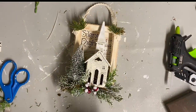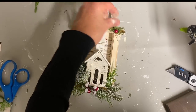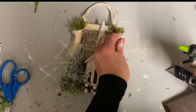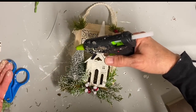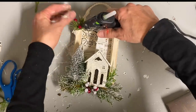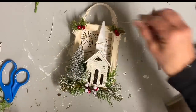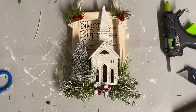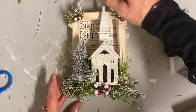So I felt like with all that greenery on the bottom, I needed a little something on the top. So I just put just a little sprig of greenery and some berries on each corner. And then I'll go back and add some white paint on that also. And then I'll have some little clear cellophane bags that I get at Walmart in the wedding section, and this will fit perfectly down inside, and then I can put a little bow on the top and make it more presentable.